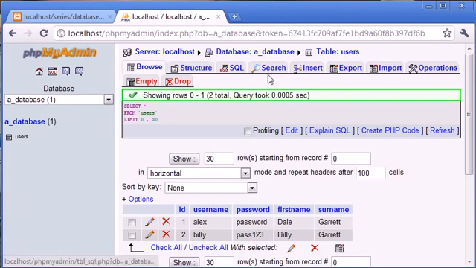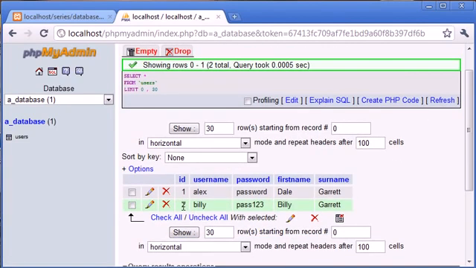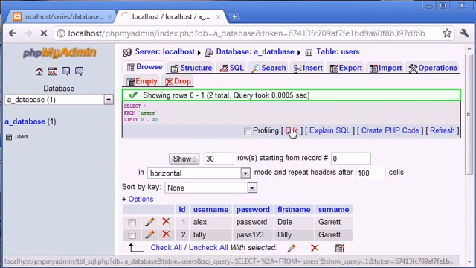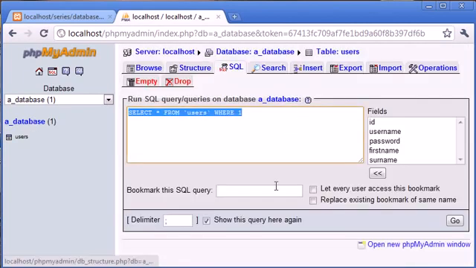So now let's look at deleting rows. Let's say I want to delete this row here, with ID 2, or even ID 1. It doesn't really matter. So let's come into our SQL tab again, and this time we need to use the DELETE keyword. We need to say DELETE FROM, and we need to specify the table, so users. That's very important.